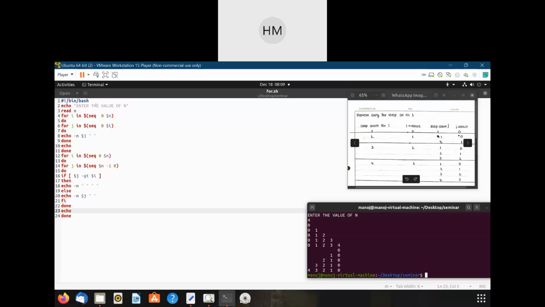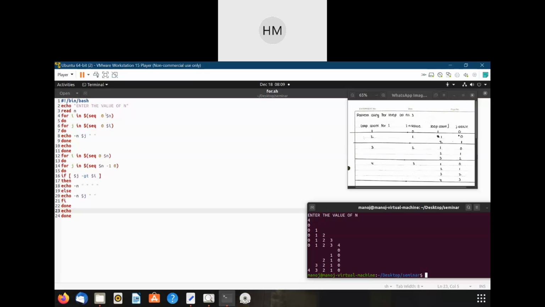Here we are going to learn a new keyword called SEQ. SEQ basically means sequence. Let me first explain the background of SEQ. Two values have to be given for SEQ. These two act as boundary conditions, and SEQ works in between these two boundary conditions, including the boundary conditions.